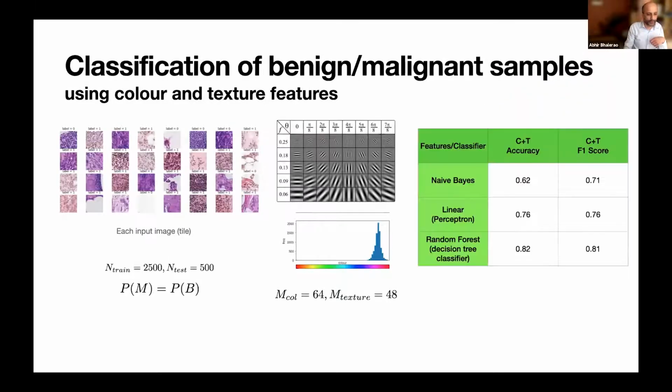So going back to my problem, I took a number of example input images, and I compared 3 classical methods for classifying the inputs in terms of malignant and benign. These are not brilliant results, but they're quite interesting. For the naive Bayes classifier, I get an accuracy of 0.6 and an F1 score of 0.7. Whereas if I use two other methods, which I'm afraid I didn't have time to cover, I was going to look at linear perceptrons, I get a slightly improved accuracy up to 0.7. And this is, of course, using just very, very simple feature ideas, using color and my Gabor features.